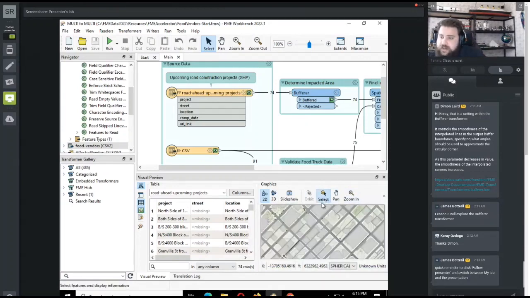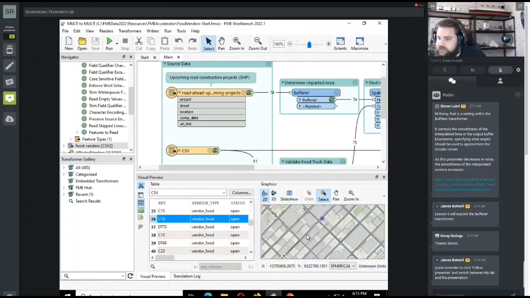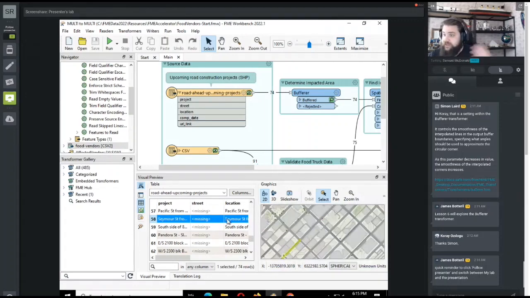If I select, for example, this road, the really cool thing is that whenever I select an object in the geometry window, I get the related tabular data. It's highlighted immediately. If I click this point, it jumps to a point in here. If I click on this road again, it goes back to that. And the other is true as well. If I click on these, it highlights the geometry that they're related to. So it's very easy to figure out these relationships in the inspector. It's very easy to come in here and start looking at your data very, very quickly.